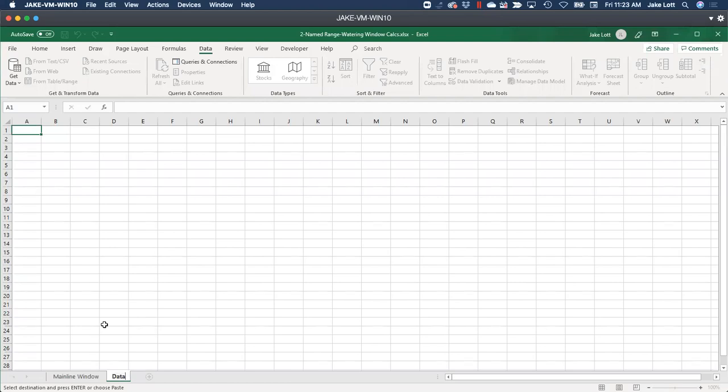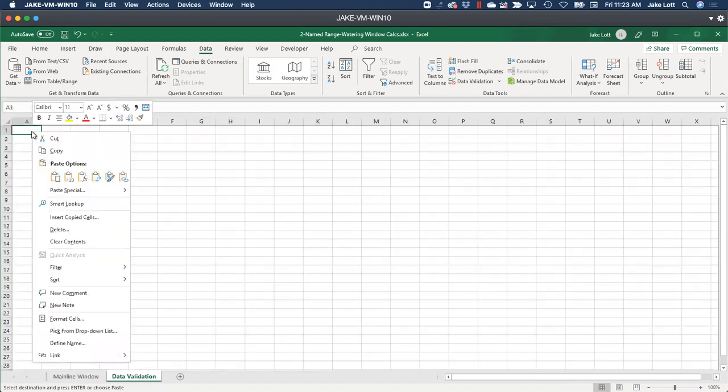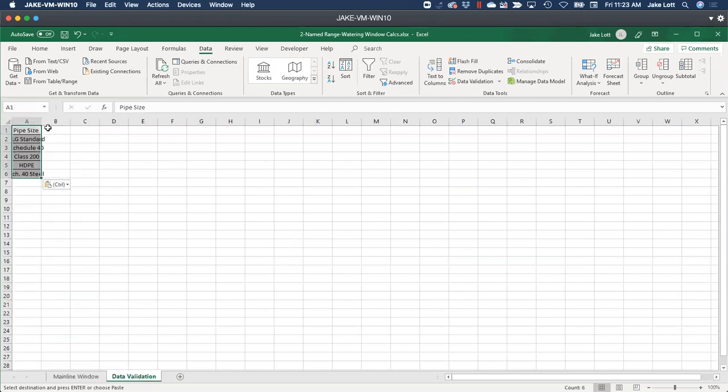So I know that I go to my data validation tab. And this tab is specifically only for taking this kind of stuff here. And let's go ahead and put it in as a list this way.